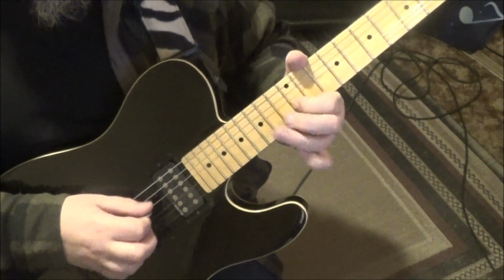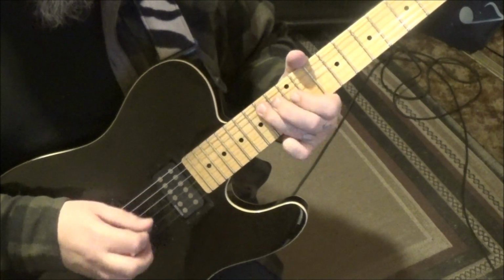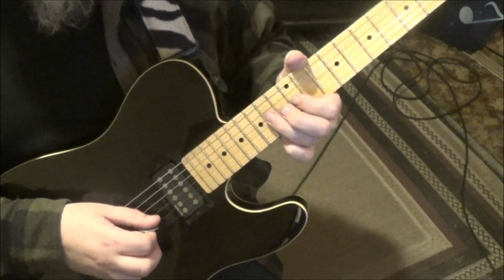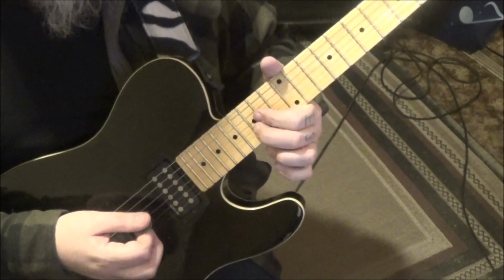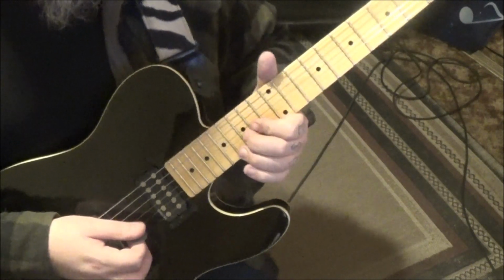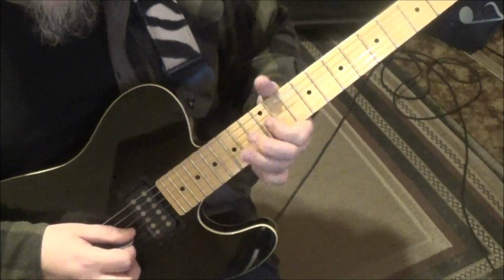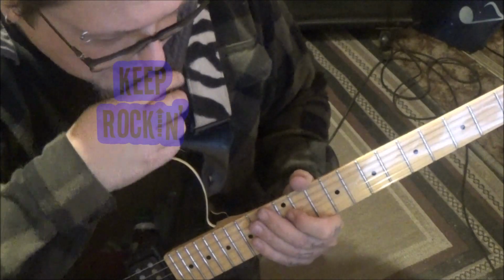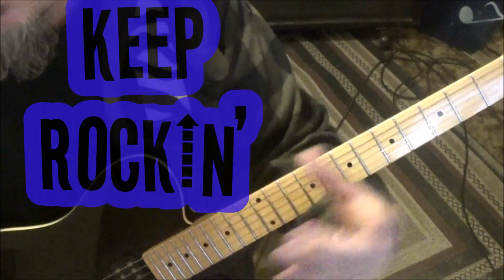Alright, so 14, 12, 14D. It's a nice subgroup, those 7 notes. 12G, 14D and G, and slide to 16. 15B. 16 slide to 14G. Go 12, 14 bend, and then a 12G, just a series of bend releases, okay? And that's in parentheses because as it's doing that, section 2A comes in and repeats. I just wanted you to be aware of that if you were playing along with it.